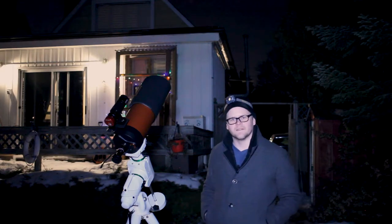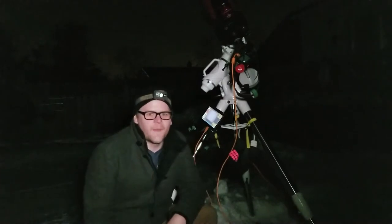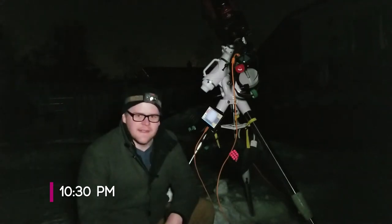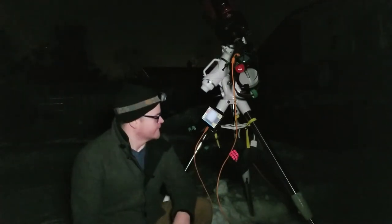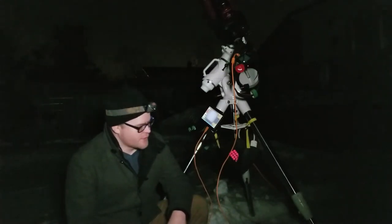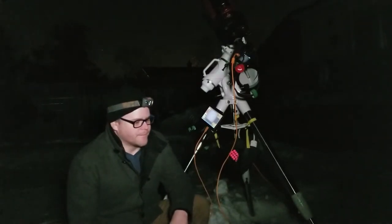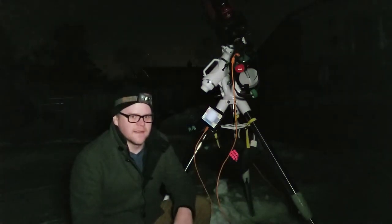Hopefully it's a good night, and hopefully you tag along. So the clouds have passed and the rig is up. It's not too cold — it's only about minus two or so. I'm shooting with the Celestron 6SD telescope tonight, and the mount is the Skywatcher EQ6R Pro. Imaging is going great tonight. I'm doing 60 second exposures right now at an ISO of 400, and I'll continue doing that for another hour or two. I only have M35 in view right now — I wasn't able to get NGC 2158 in there as well, but maybe I'll take separate shots of those and stitch them together at the end.